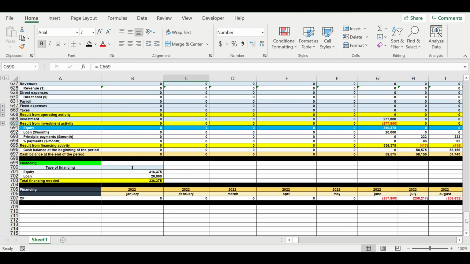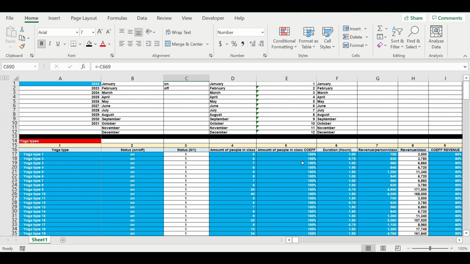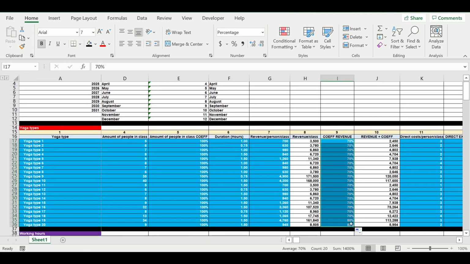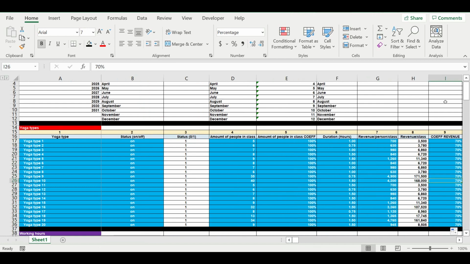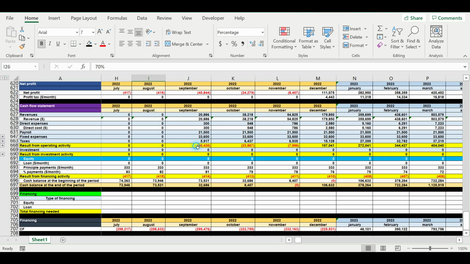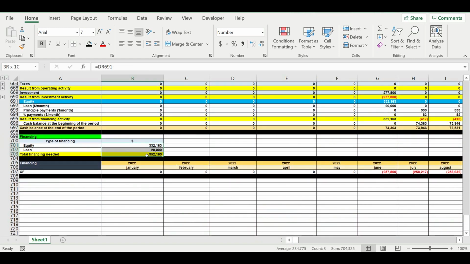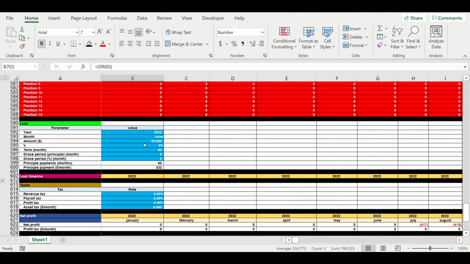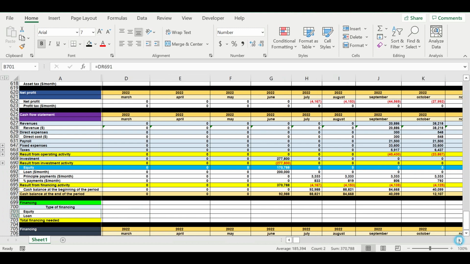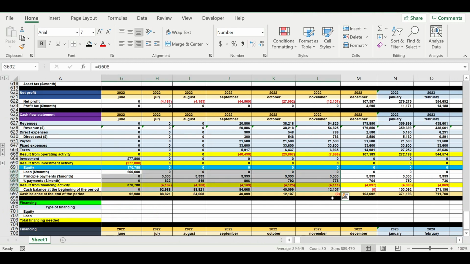Then, for example, if we would like to create a new scenario, for example, I would like to decrease the revenue by 10%. Let's say it will be 70% of our basic values. So I decrease the average check, for example. So I can see the changing values here, mathematical 0 here, and I can see the total amount of financing. For example, if I would like to add a loan like this, we can see how the numbers changed here, how numbers changed here, mathematical 0 here.